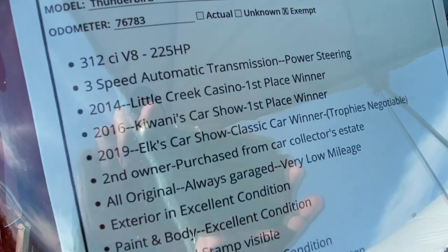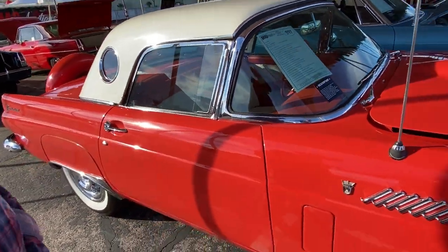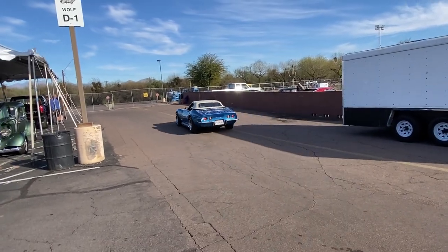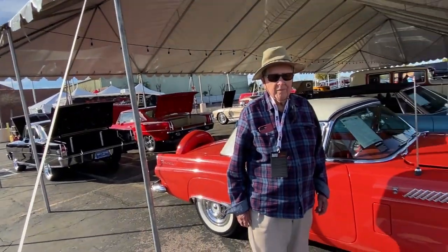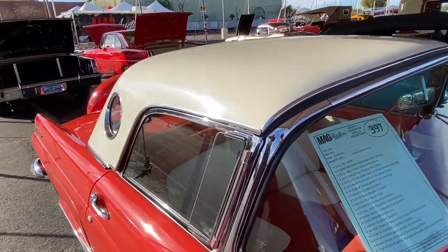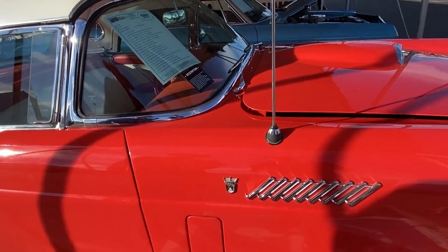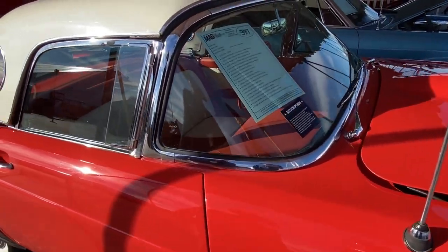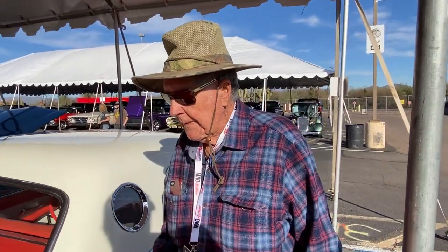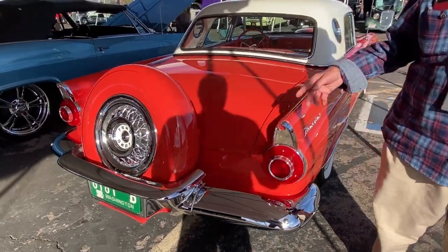Now this is worth a look. '56 T-Bird, multiple show winners, show winning trophies. Let's get a shot here. Sorry for the camera work, but sounded good. So what about these? Anything special about the '56? Well, yeah, the '56, the first year, the '55 doesn't have that air vent for the interior. And then the Continental kit, that started in '56? Or could you get that in '55? '56, my first year.